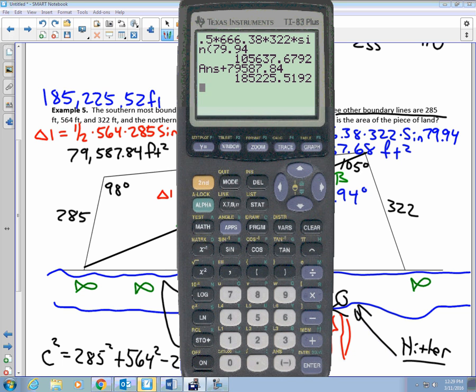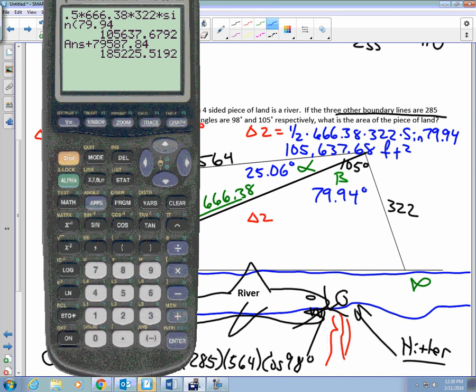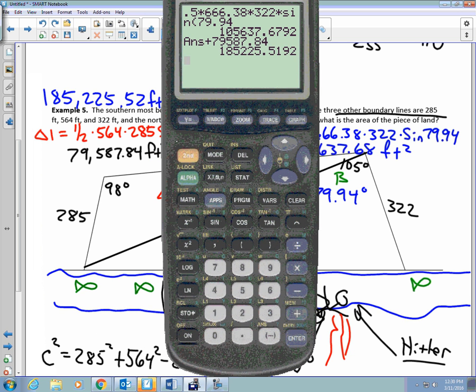185,225.52 feet squared. Now, you guys, I'll be honest, with numbers that large, obviously it's going to change a little bit depending on our rounding for angles. For example, I chose 25.06. I might choose a little bit different value, like 25.058 or something. It might have changed a little bit, so let's put it like this. If you're within 1 unit of this answer, is that pretty close? Yeah, you're like 99.99% accurate. So, just understand with large numbers, our answers are relative in terms of error. I know we're always thinking like, oh, let's be within 100.